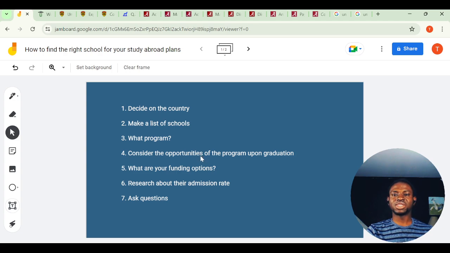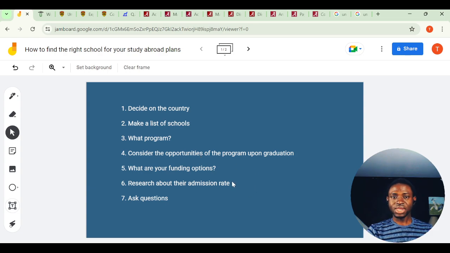Then you want to consider the opportunities of the program upon graduation, right? Make sure that you're going to study a course that is in demand in the market, because most of these developed countries are very strategic with how they recruit, and you can't just bring in any degree to work in, so to say, a professional environment.